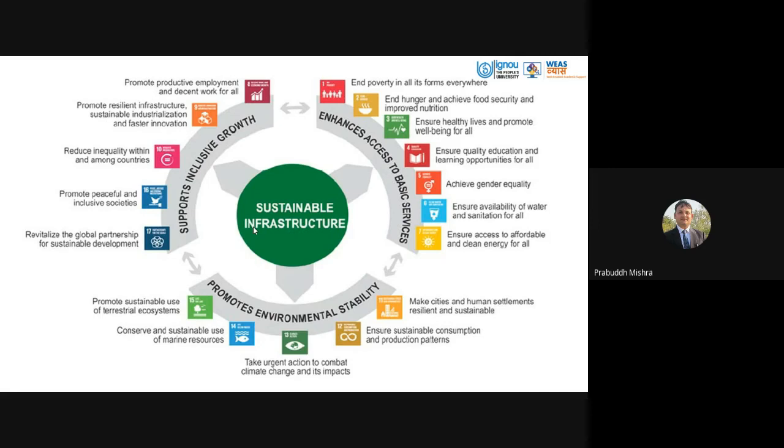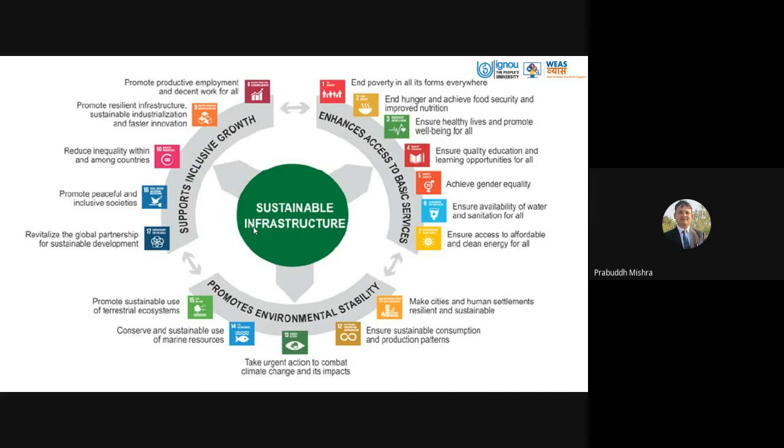Huge losses have been recorded over the last two to three decades as the intensity and frequency of disasters is increasing many fold. So our infrastructure should be such that it has a lesser impact on our environment, and during a disaster or any natural calamity, the loss is minimal. Not only the human loss, our ecosystem services should also be affected in a very minimal manner.